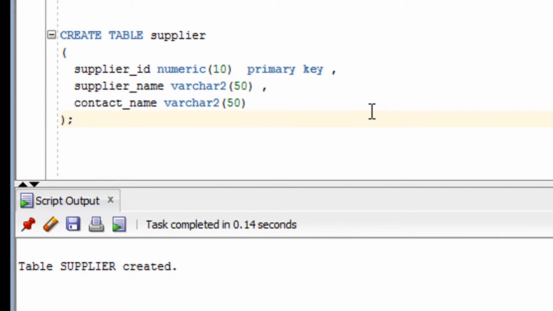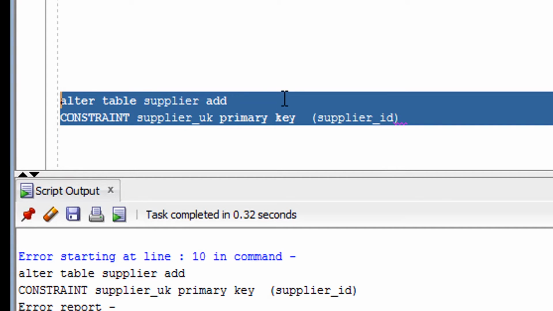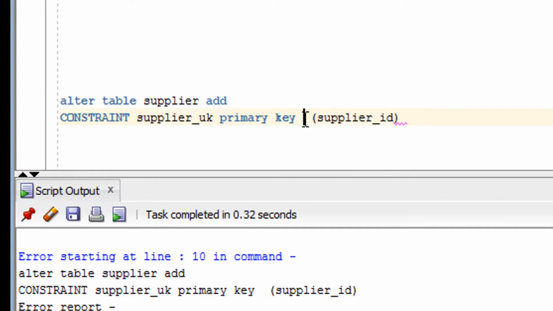Now the second way is when the table already exists, at that time also you can add the primary key constraint. For that, this is the SQL statement. This is the ALTER SQL statement which we have previously discussed. Here this is the table name, this is the constraint name, this is what constraint you are adding, and this is the column on which you are adding it. So this is your primary key constraint when the table already exists. Now in our case, since the table already exists, we have to use this syntax.